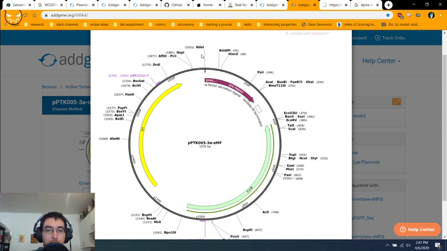So the reason I got excited was because of this right here. It says NdeI. These little strings of characters are called restriction sites, and they denote which enzyme. A restriction enzyme is a special type of enzyme that homes to a very specific sequence of DNA and will cut at that location. So NdeI, the reason I'm excited about it is because I just bought some. I have a brand fresh tube of it sitting in my freezer.